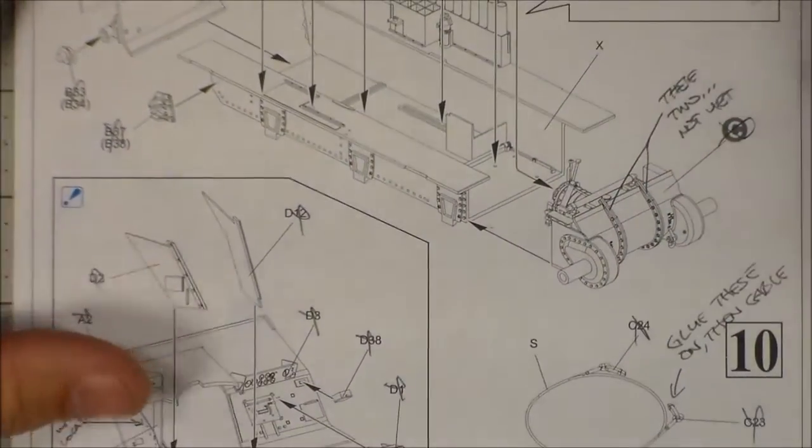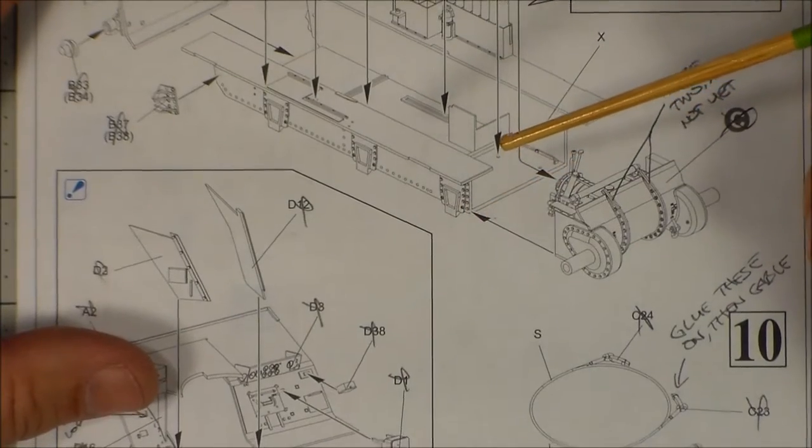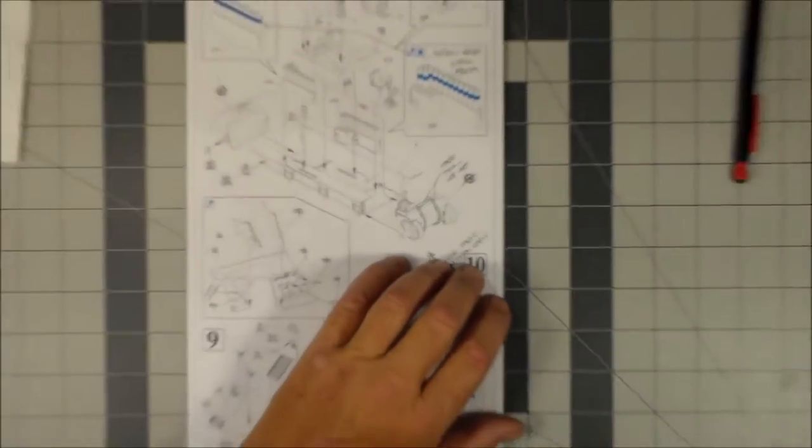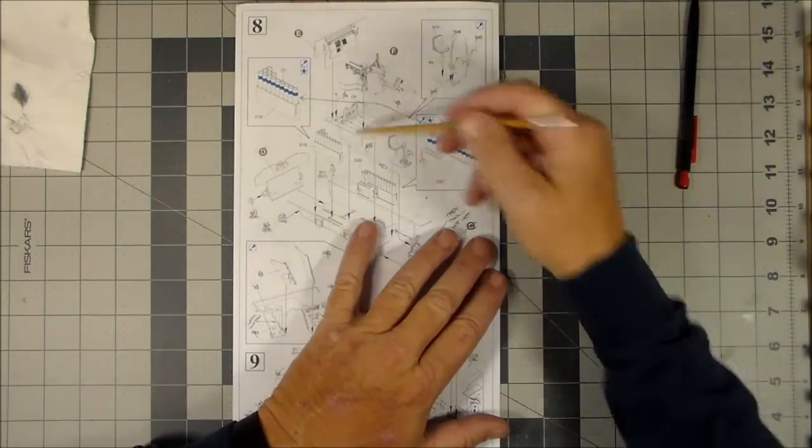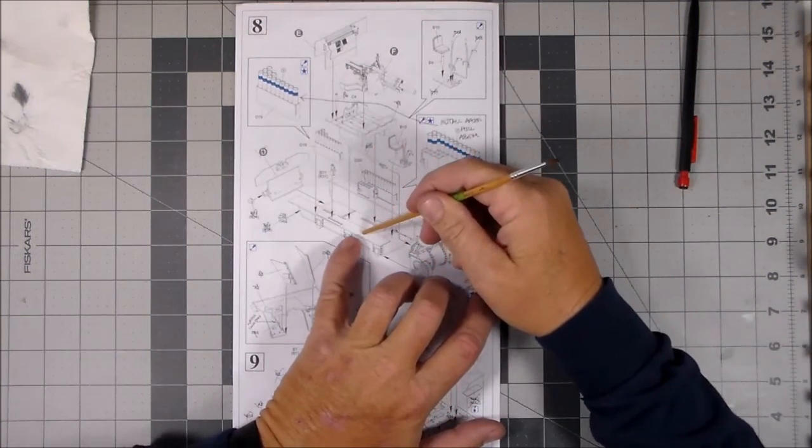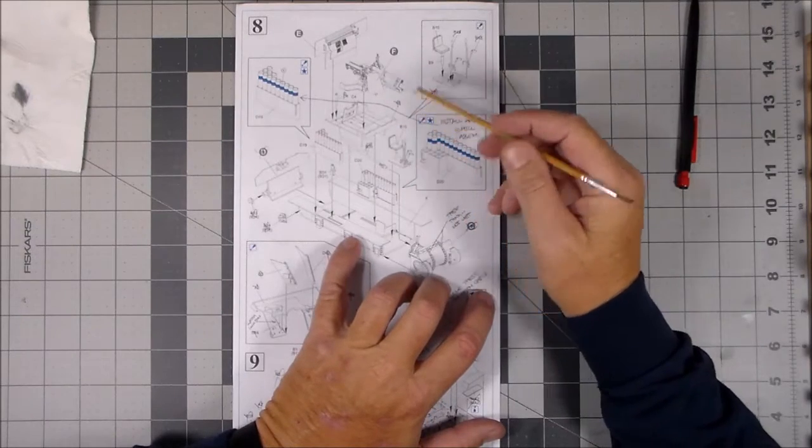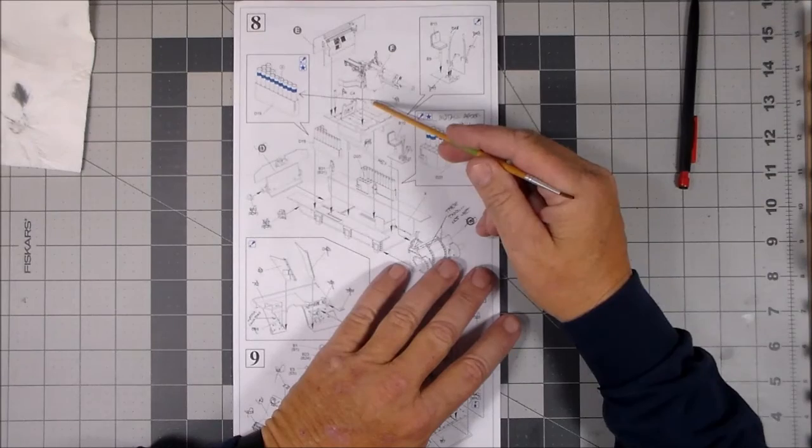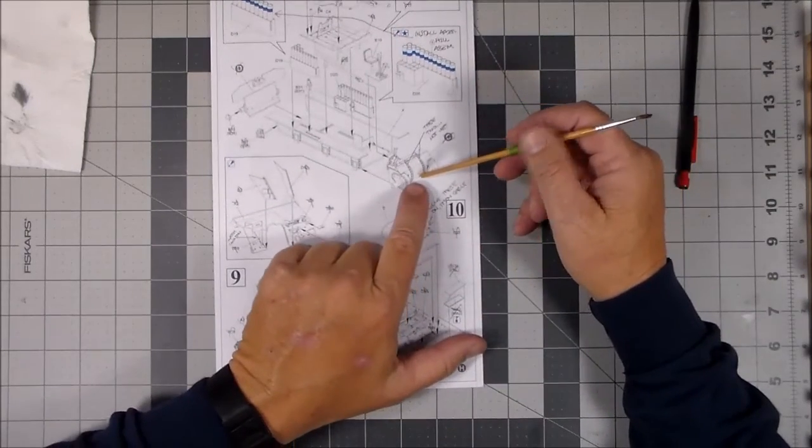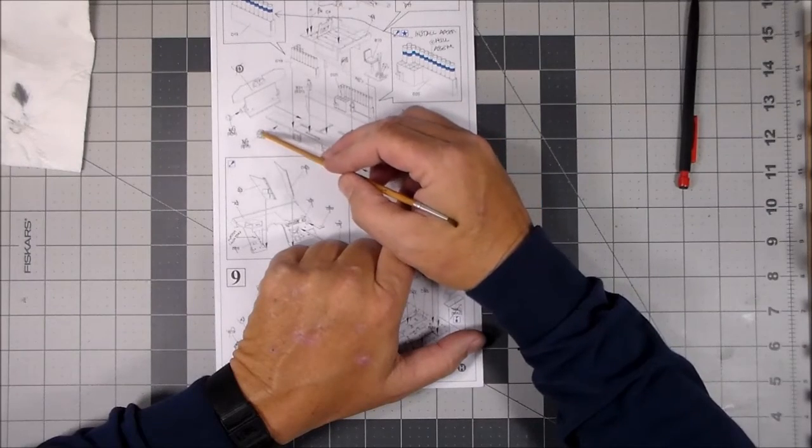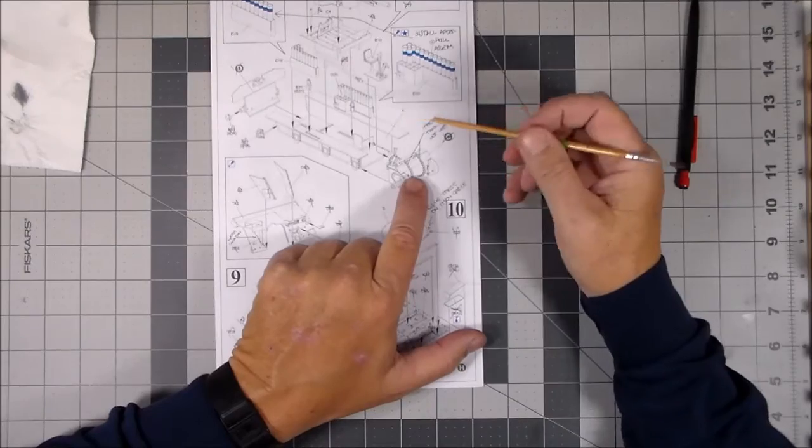Step eight is pretty basic. You're installing - you're assembling the fighting compartment. The only thing I did differently is the ammunition stowage racks. I did not glue those inside or on the sponson sides of the lower hull, and I'll show you why in a moment. Everything else you can do - the floor plate, the driver's area, you can install the front transmission housing and the back plate and the return idler supports. You can do all that, just don't glue in the two ammunition stowage parts.